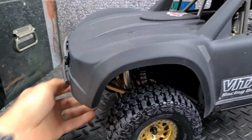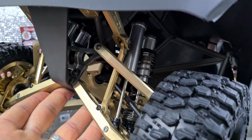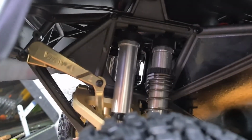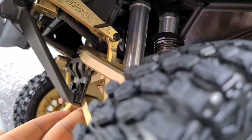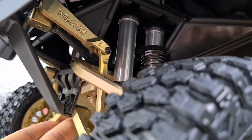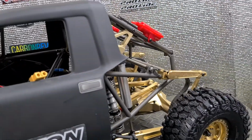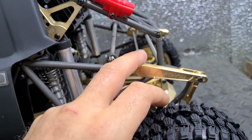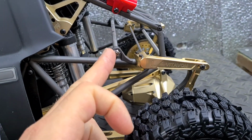On the front end, you saw all the bits and pieces go in, so let's talk about the Vitavon sway bars. They're completely redesigned. They clip onto the front of the chassis here, which is really great. And the rear Vitavon sway bars clip onto the chassis here, and the originals went through here.